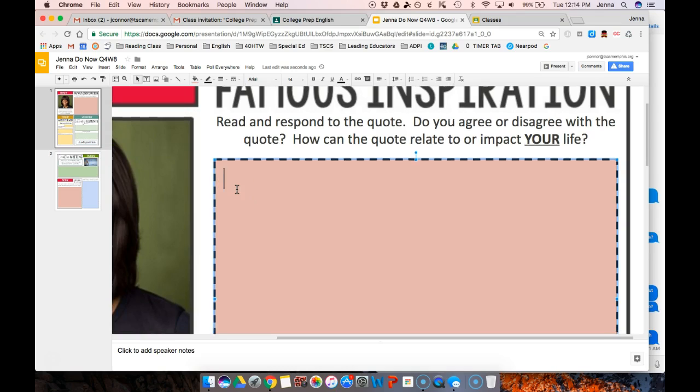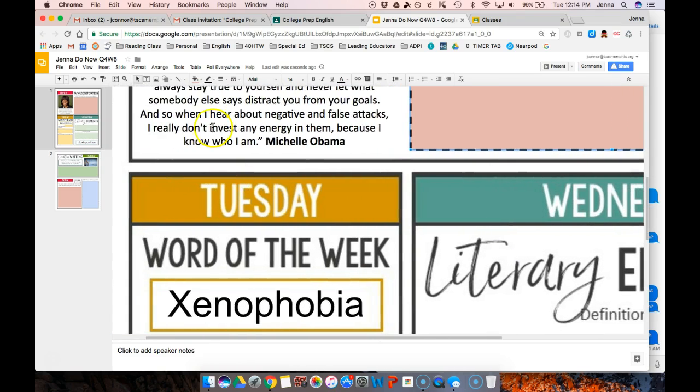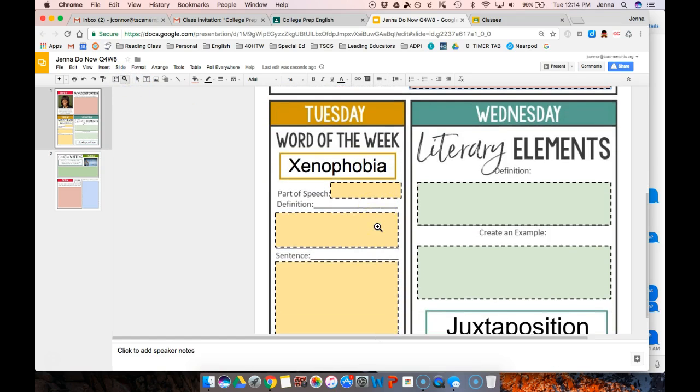When I get finished with that, I will go to Tuesdays because it's already Tuesday. I need to actually move out a little bit. So my zoom's here. I'm going to zoom to fit. That's going to come out. And then I'll need to just zoom in on this one little box. So my word of the week is written here. I'm going to unmagnify. I need my part of speech, I need a definition, and I need a sentence.